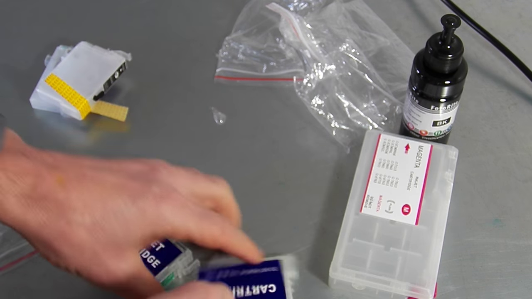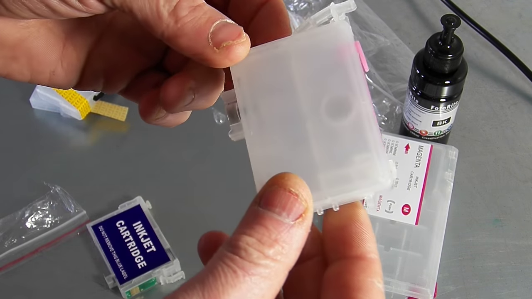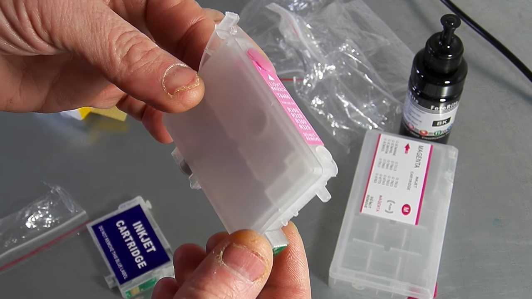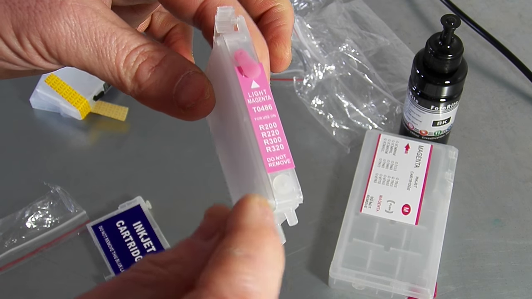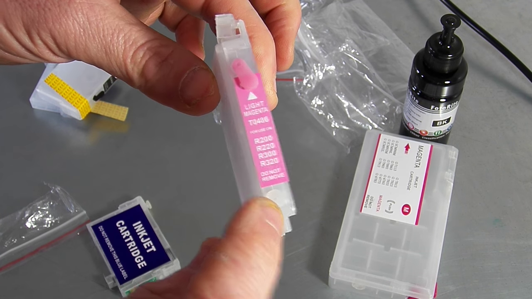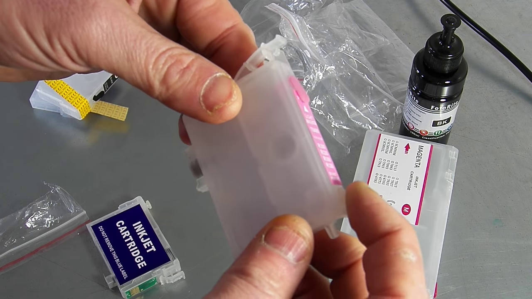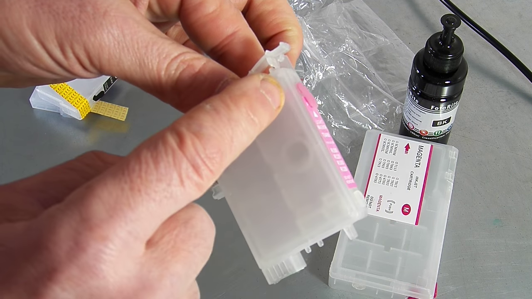you just take the plug out and pour the ink in and then remove the tab here. For the other version that we have, this is an older generation cartridge, but the same principle, you have the little back compartment there. So the breather hole on this is this one, so it's got a clear plug. So for this variation, if you've got this, you would remove the clear plug and that is your fill hole.